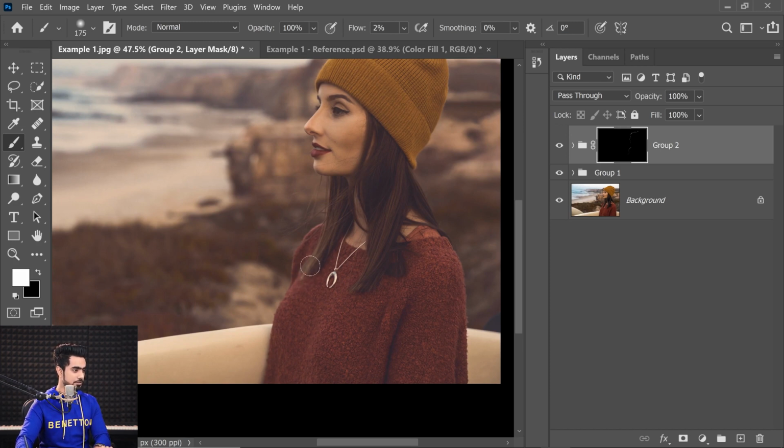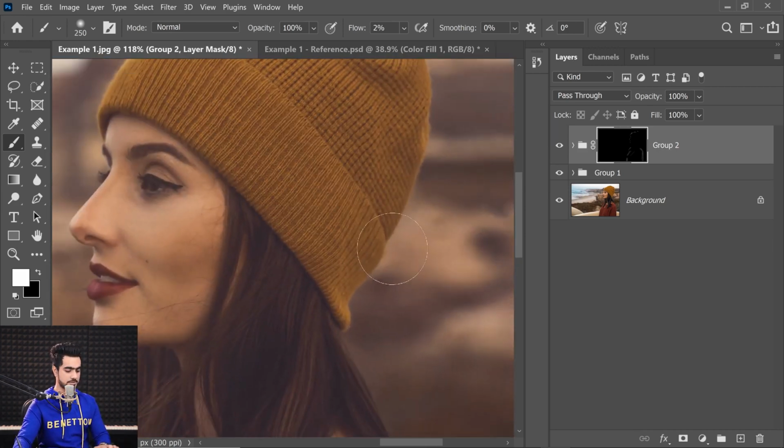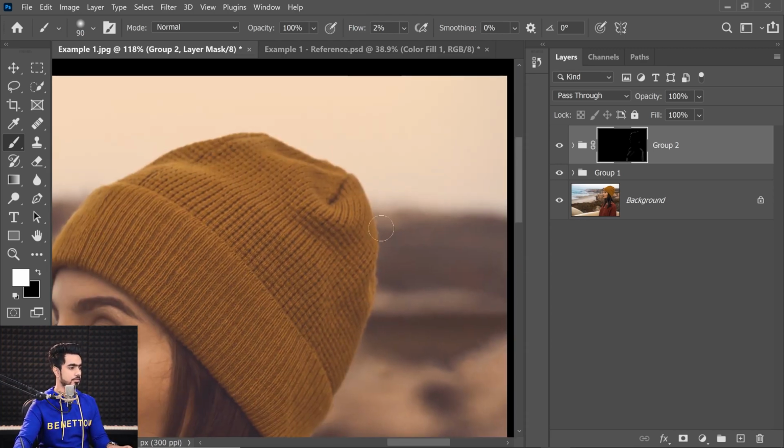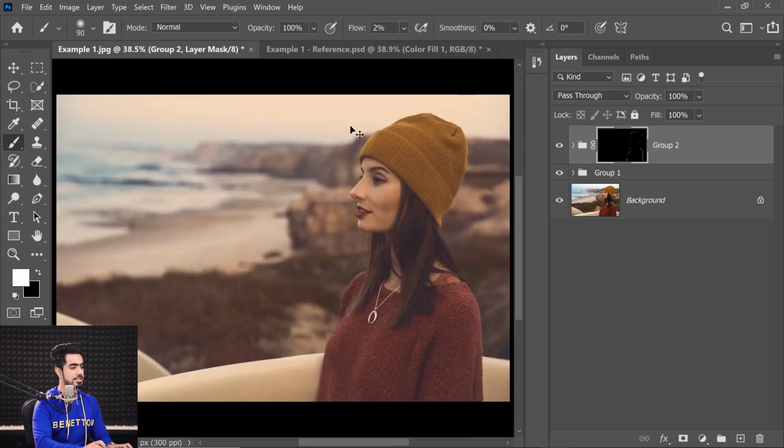Any place where you feel that there's going to be a highlight, those places in the folds and the crevices of the dress, the sweater she's wearing. Just makes her stand out a little bit more. Have a look. Here's the before, here's the after.